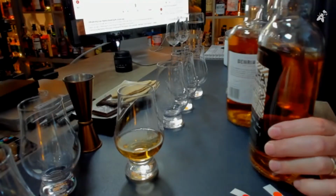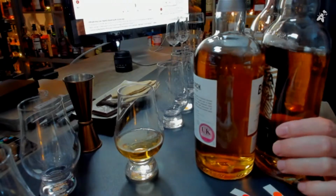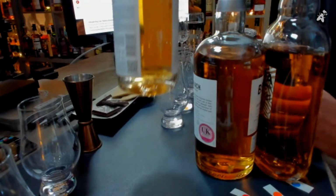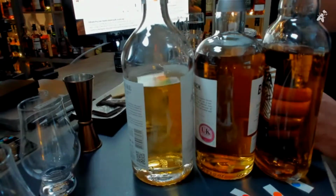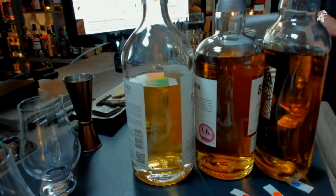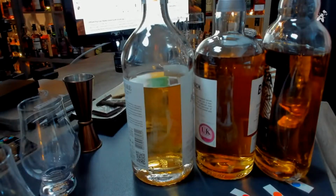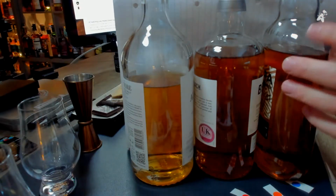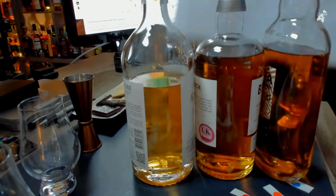I'll line these up, and hopefully the camera can pick up that the Jura is probably just by a tiny nudge the darkest, but both of them are quite a bit darker than this Altmore 10-year-old. And I'll put some white paper behind here so that you can see. These two are almost the same. This one's a bit lighter.